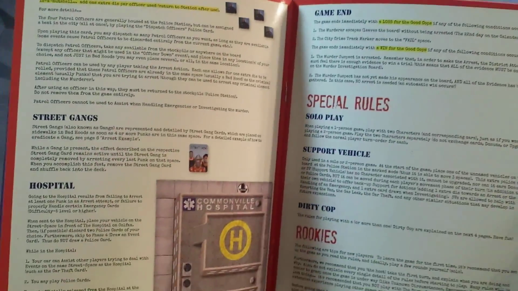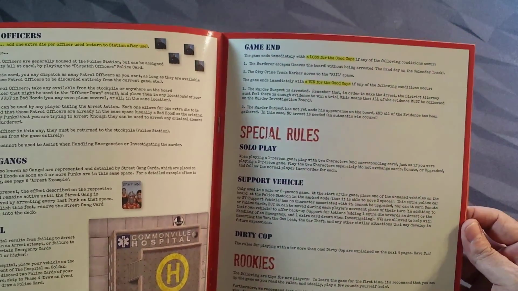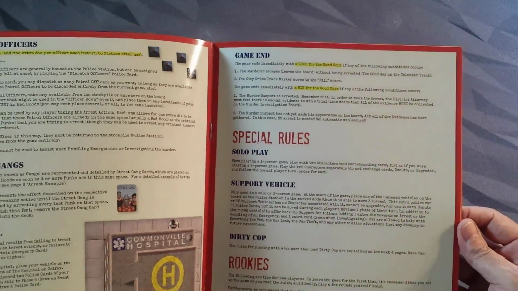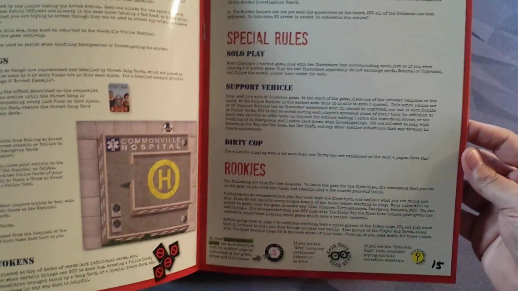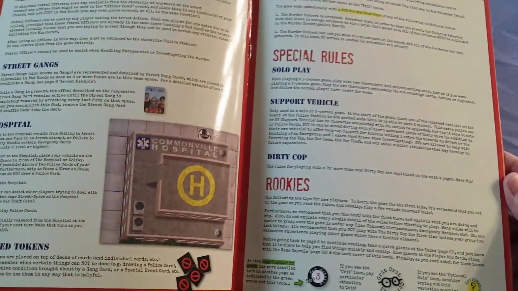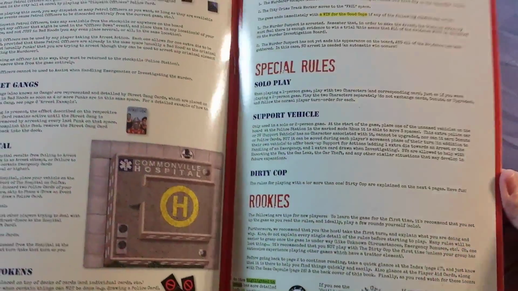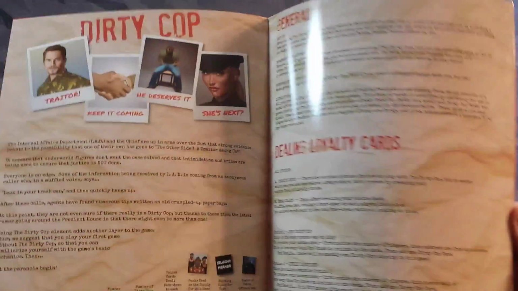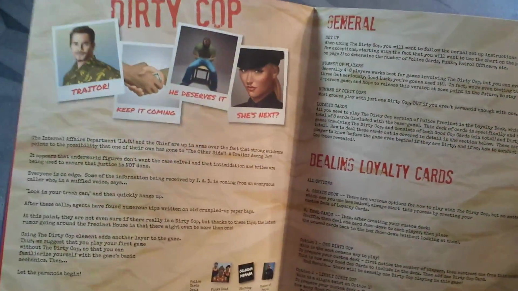And we get down to the last page of the core rules, page 15, talks about how the game ends. Got special rules. And down here at the bottom, a little paragraph for beginning players. Got some really nice touches there. And then we got 4 pages of how to play the Dirty Cop variant.